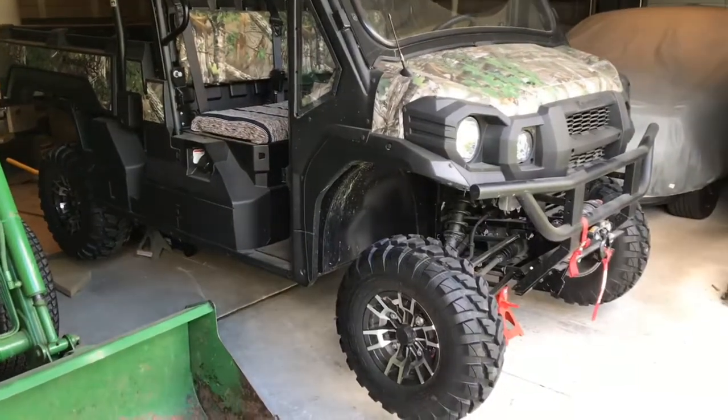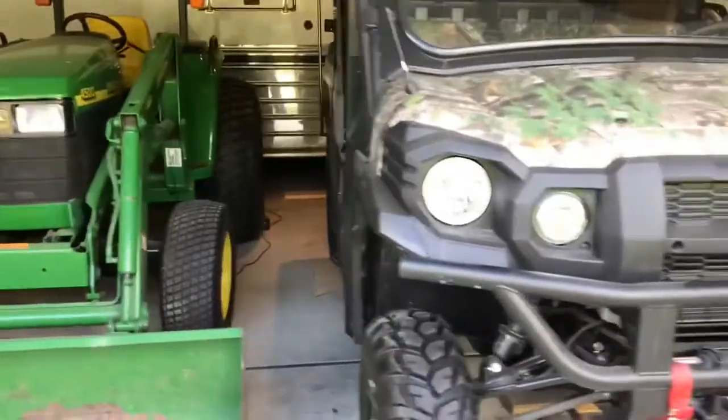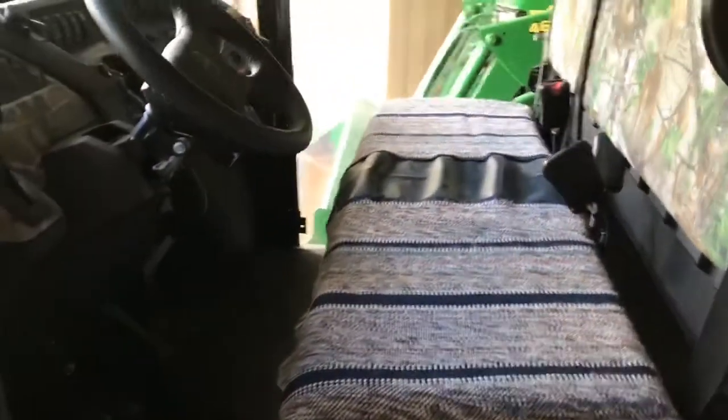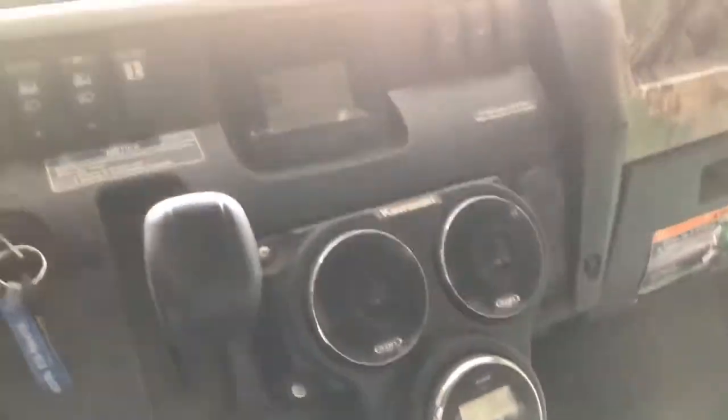Today we're going to change the oil on a 2016 Mule Pro FX. This is a pretty cool utility vehicle. Just the inside real quick. It's got a radio, it's got a heater, but no AC, the heater's down there.